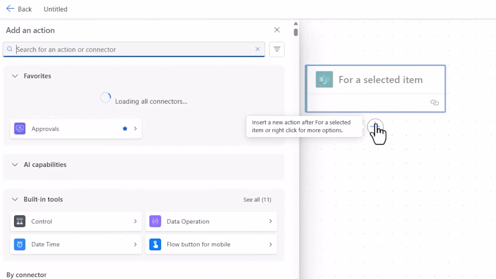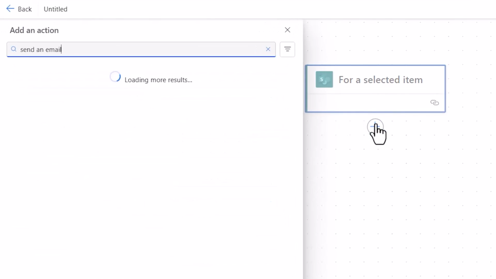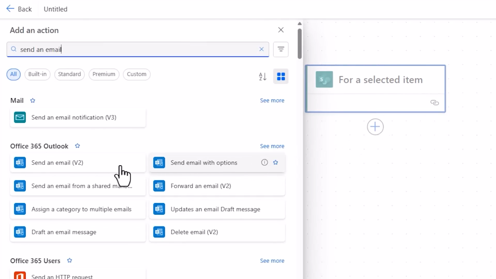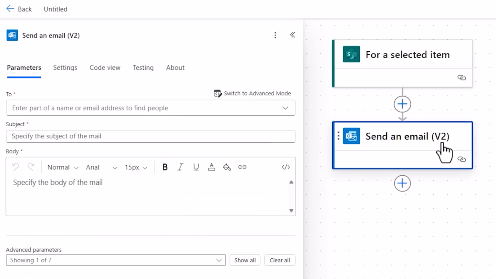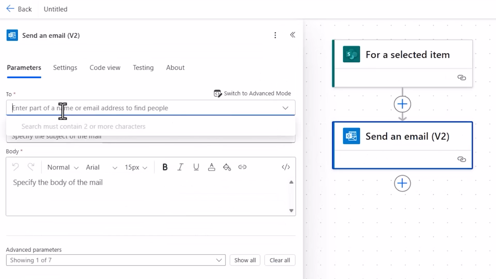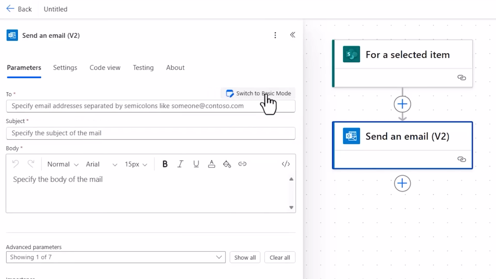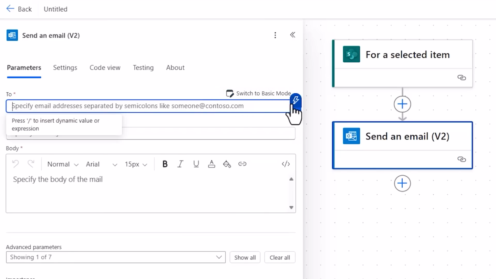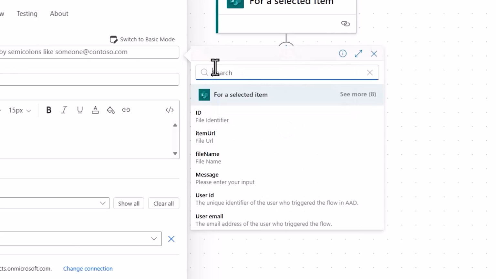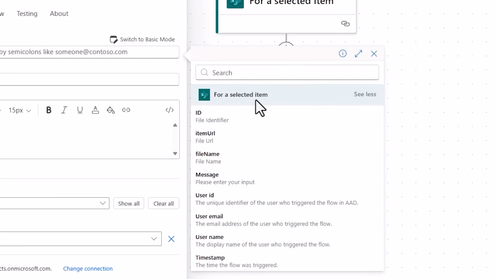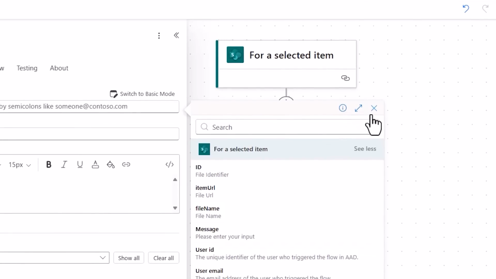So right after this action, I'll use the send an email action. Email send to, I'll switch to advanced mode, and from dynamic content, I would like to pick the property assigned to. You will note that for a selected item does not expose all the properties from my SharePoint list.